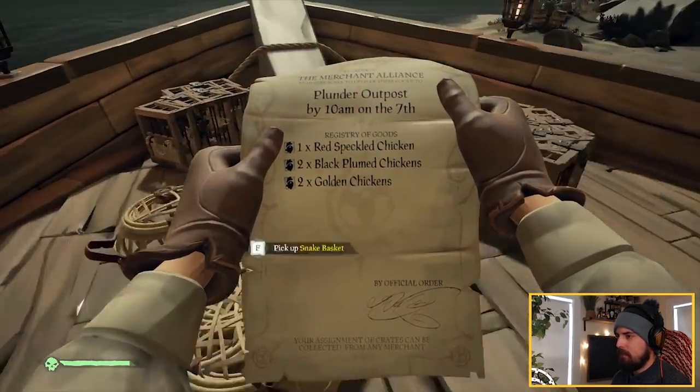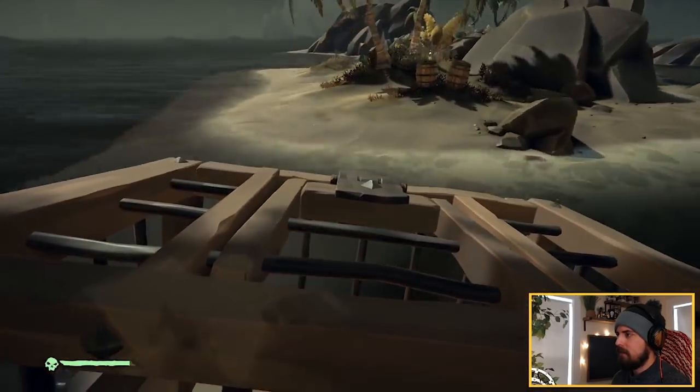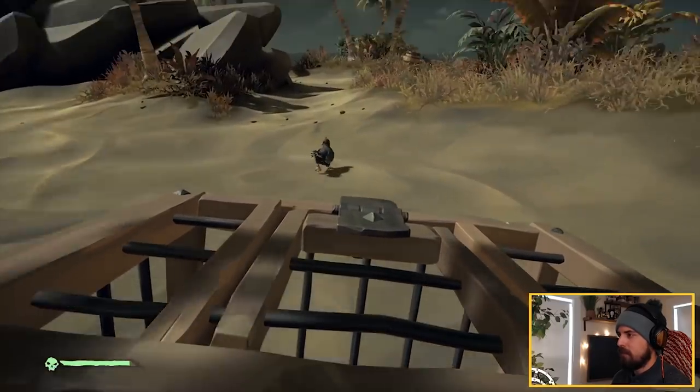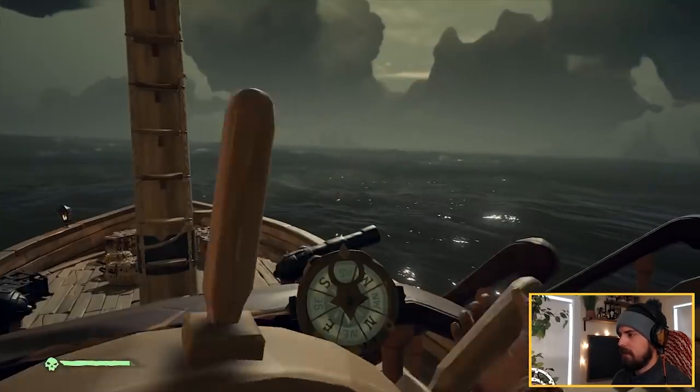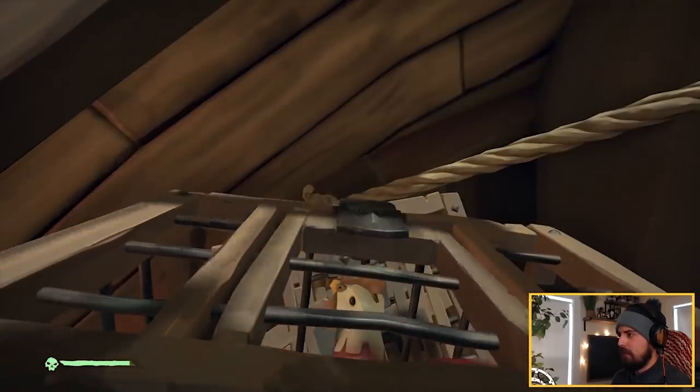Yeah, so one black, we already have the two golden, we've got one black, we need one black and one red. We were just here a moment ago and there were chickens. There's the black, and there's a red, perfect. Right, so now we just head to turn this in. This might be the quickest 5K you'll ever make.